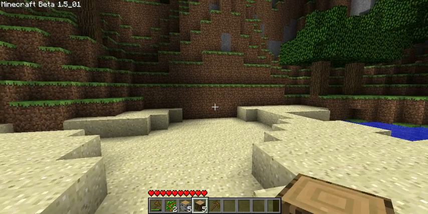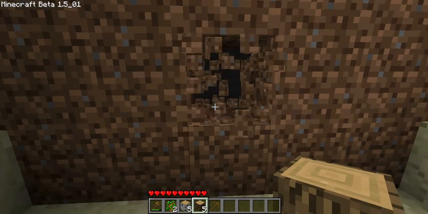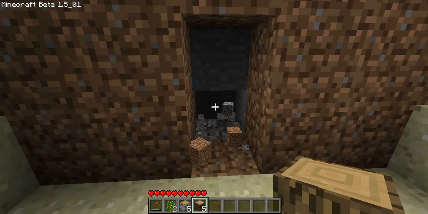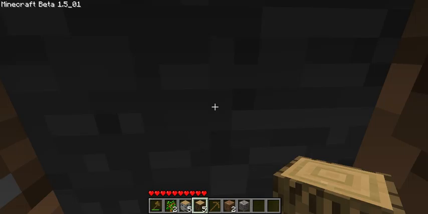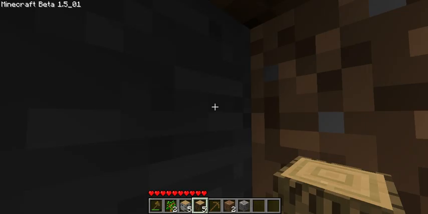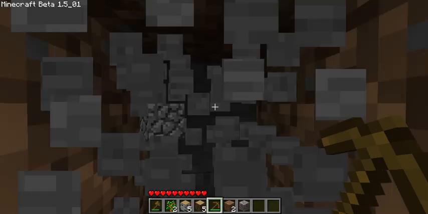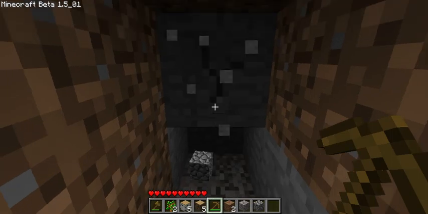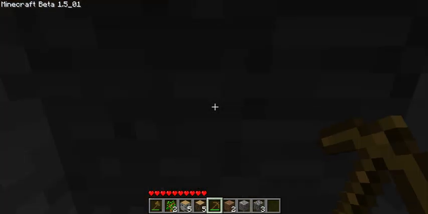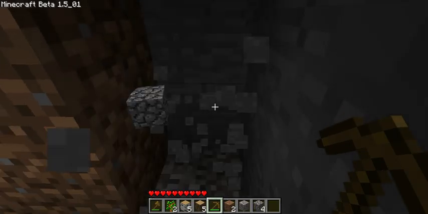While I'm doing this, I'm just going to quickly dig me out a little home base, just in case things go wrong in this cliff face. This will also give me stone as well, so that's helpful. I just need 8 stone to make an oven.